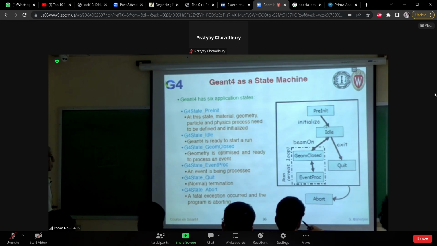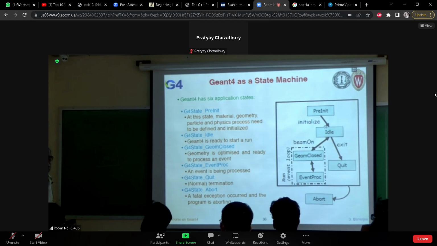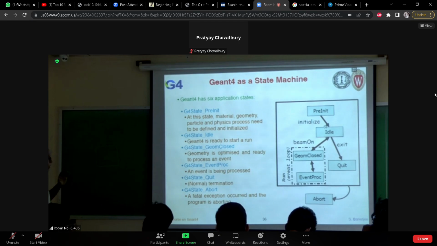The problem is always why it is complex: it's because it's a somewhat general thing. Whenever it is something general, we try to see all possibilities. That's why the heart of Geant4 is the tracking, because that is where Geant4 really is. Without the tracking, you really can't do anything, and that is really the complex part of Geant4.